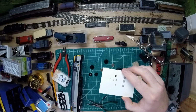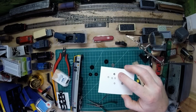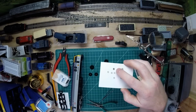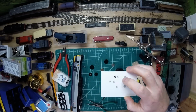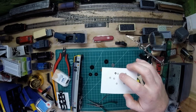So I brought the ruler out, measured the size of it, and then pulled up a cylinder in Blender to the same specs, and made it slightly thicker. I'm not sure if you can see that, but I think this original one's about half a millimeter. So I made this one a full millimeter in size. And then I created a second cylinder and used that to cut the hole out through the center.